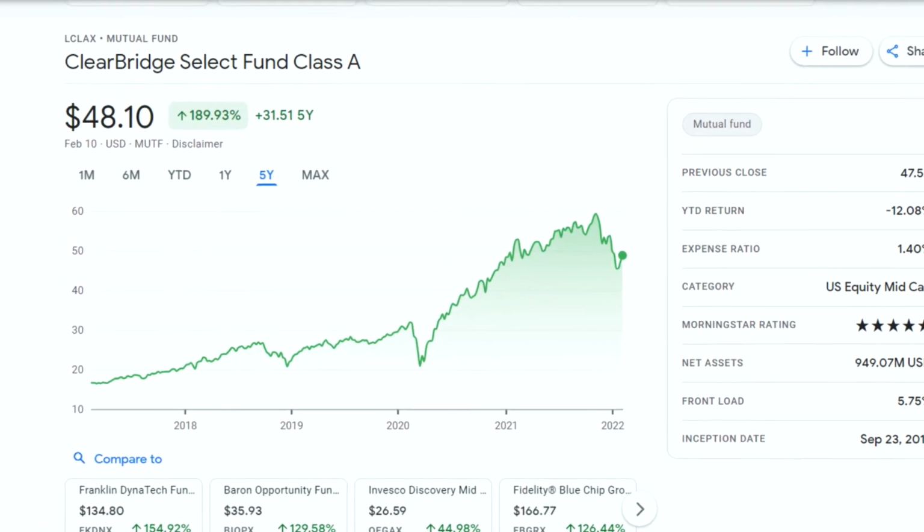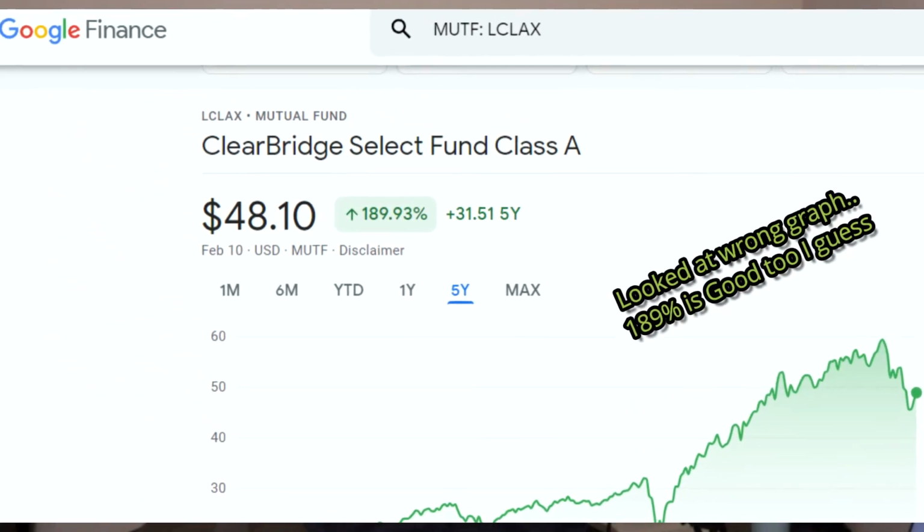Because there's some mutual funds out there that are actually very successful in what they do. Take ClearBridge Select Mutual Fund as an example. It's the same fund manager as ClearBridge, and its index is the same, the Russell 3000. But whereas the Russell 3000 has gone up 87% over the past 5 years, this mutual fund has gone up over 194%. So clearly they know what they're doing and they are in fact beating their index or beating their market. But it's also worth mentioning that no one can consistently beat the market for long periods of time. And mutual funds are intended to be long period of time investments.